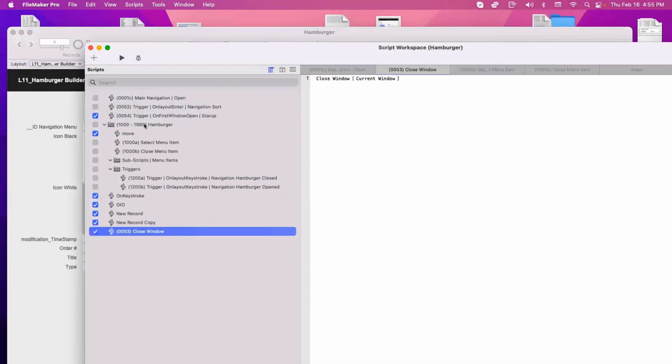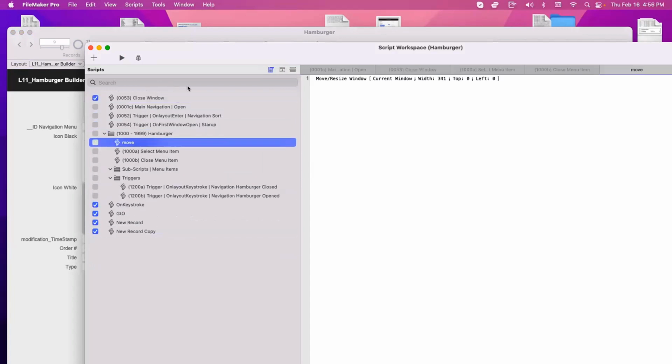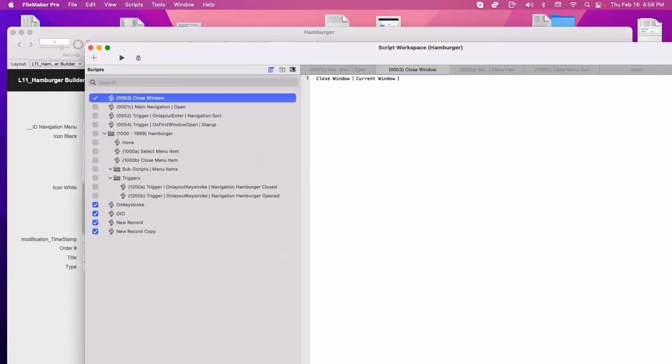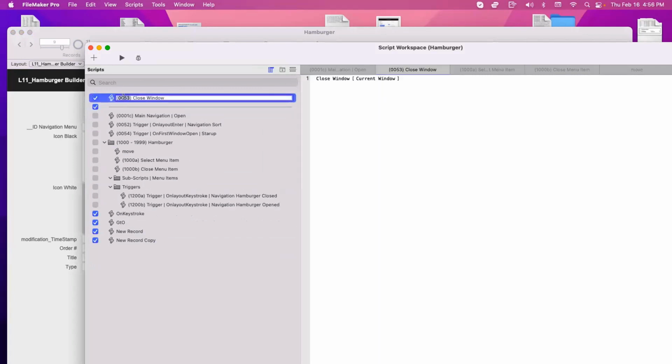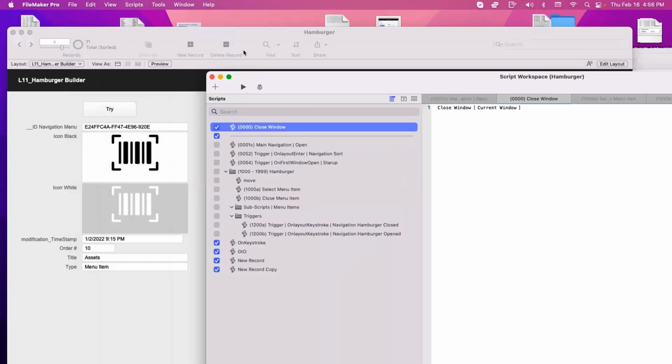Okay, this one: I always have a close window menu accessible on the script menu. Always.